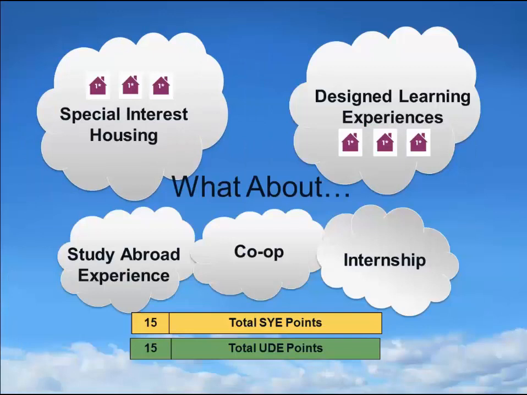A question often asked is in regards to special interest housing, design learning experiences, study abroad, co-op, and internships. Special interest housing and design learning experiences will continue to exist and will provide students with two opportunities to attempt to receive their preferred type of housing. By participating in special interest housing or design learning experiences, students can earn up to 3 additional PATH credits beyond what their peers are able to earn.